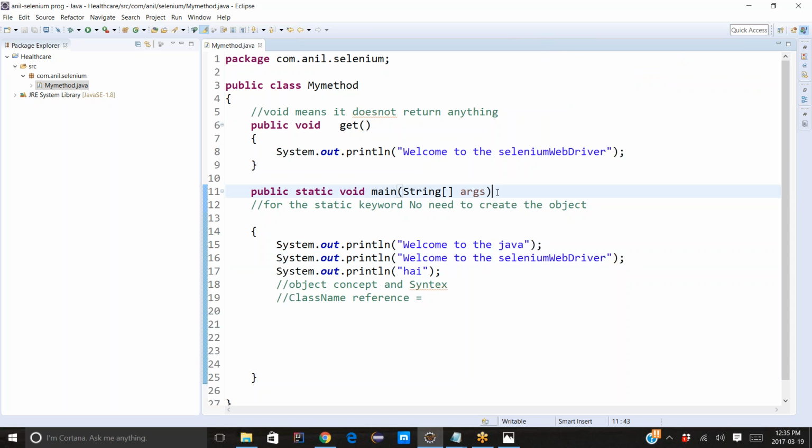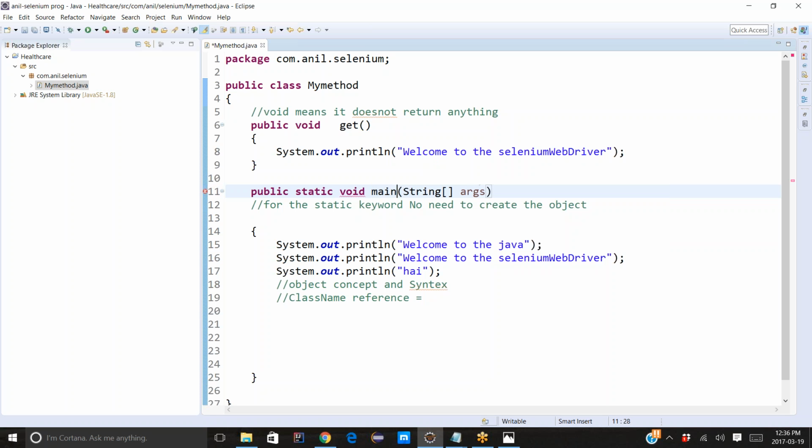The interpreter in the JVM always starts from the main method. The interpreter says, whatever you write inside that class, I don't care. I only care that inside the class there is a method called main, right? This is the Java defined main method. You cannot write Anil as a method instead of main. It will shout at you, saying, Mr., Java already has a predefined method, use that only, don't use anything else.